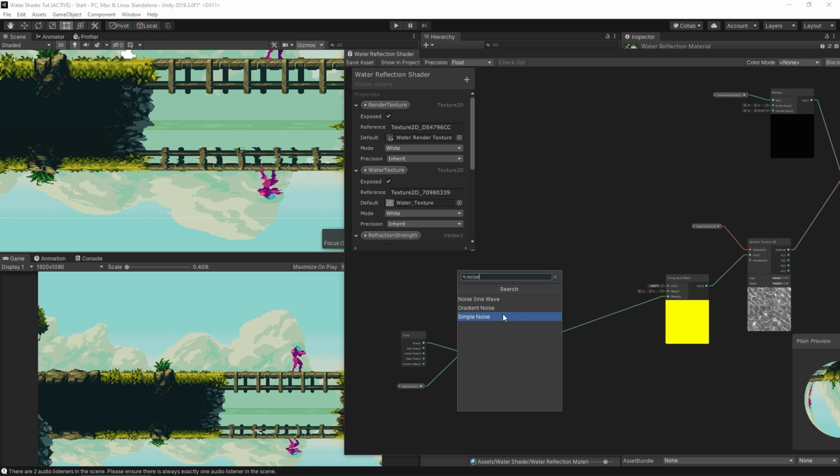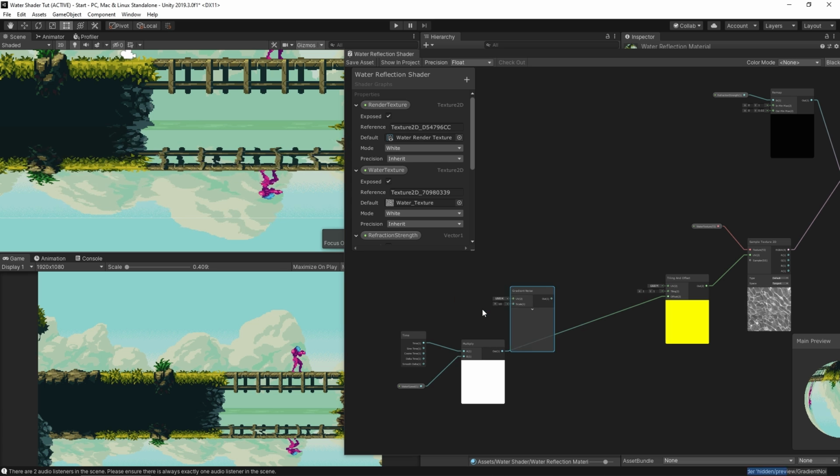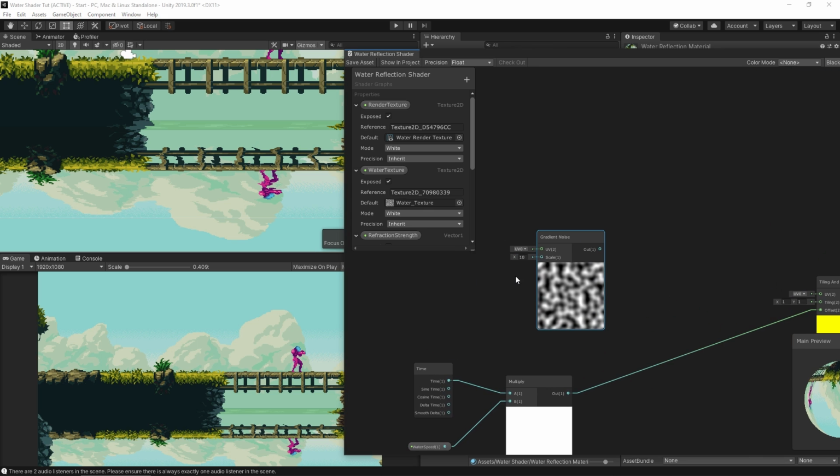You can see there's a couple of other different types of noise that you can use as well, but we're going to use a gradient noise, and that creates this little effect here. I'm going to control the scale, so we can make this zoom in to be different sizes. I'm going to zoom it in to be, let's say, about 3-ish. Let's just set it as 3. You can play around with that and get whatever you want.